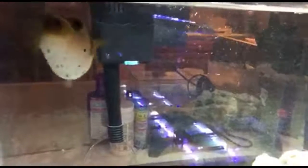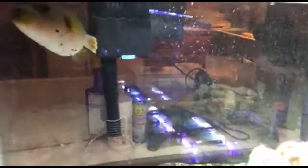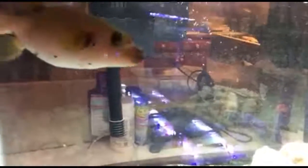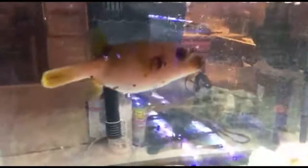Well, Candy, the local fish store recommended it, and I'm not planning on painting this tank or putting a background on right now. I usually don't have all that junk sitting there, but I like to be able to see it from three sides.